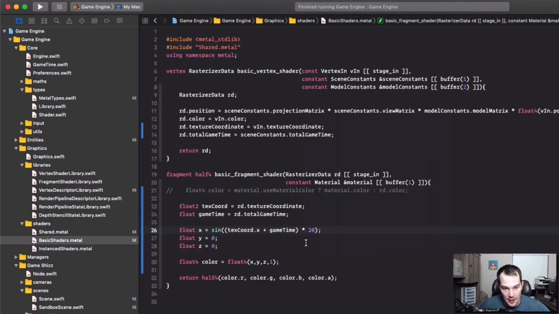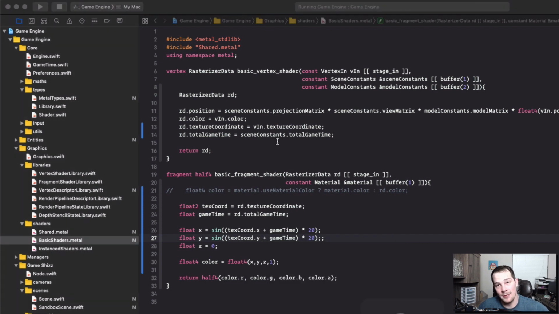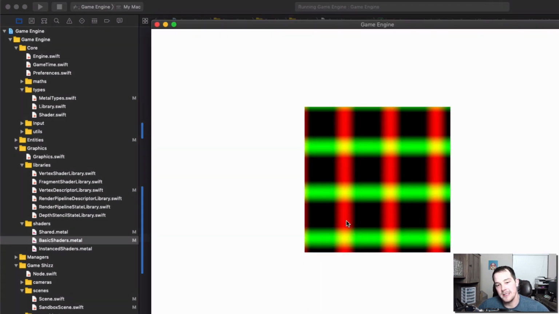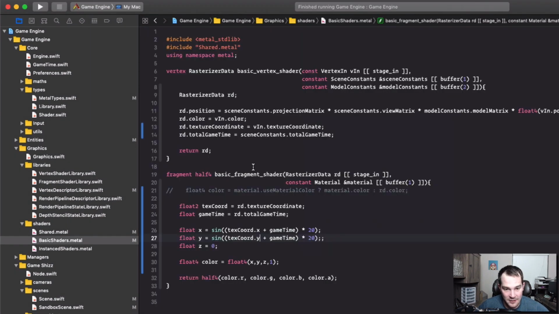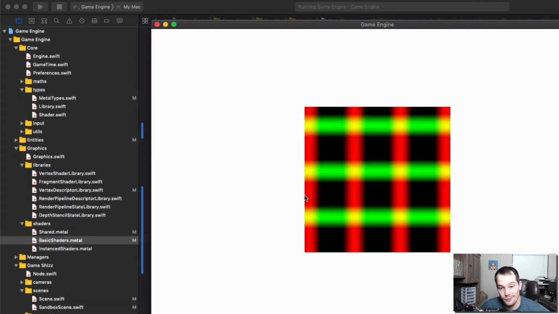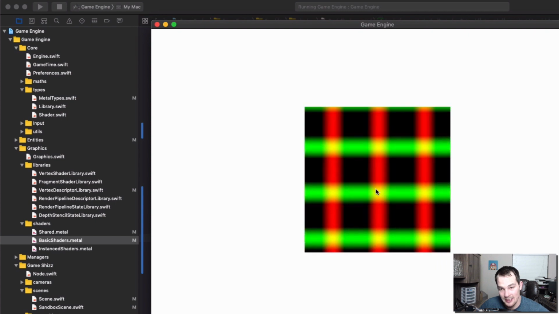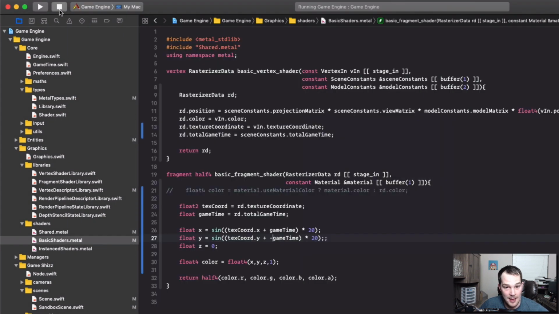Now that's beautiful. Let's do the same thing for our y value, okay? So for our green value, except this time we're gonna do y. And we'll see what happens. We should see some pretty cool stuff. So now we have this value moving up and to the left. If I were to do a negative game time here, we should see it go the opposite direction. See, so now it looks like it's going downwards, and it's probably just a mind game.